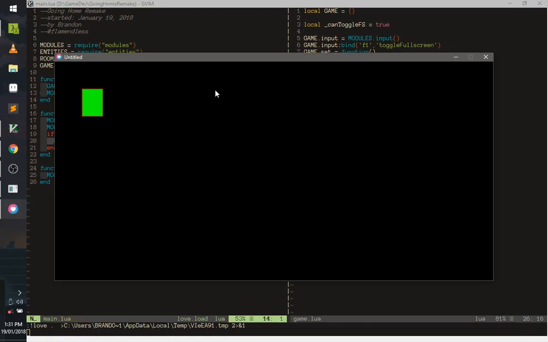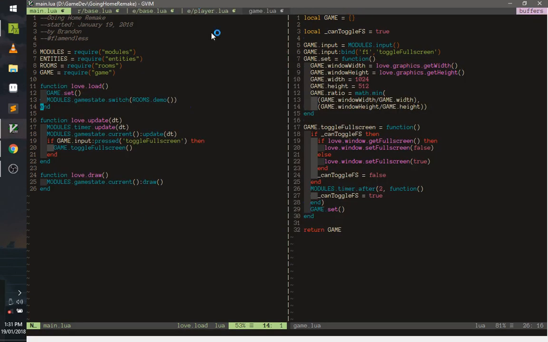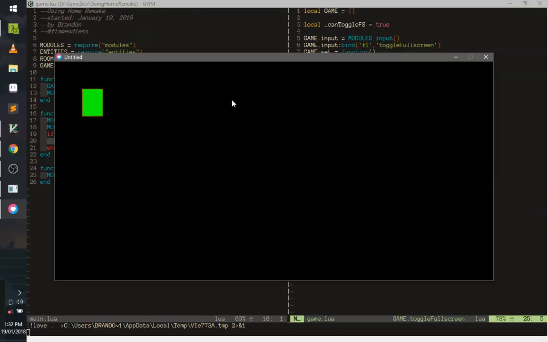Okay, so after 2 seconds we should be able. See? What's the problem with that? Wow, can we? Why can we? Oh, because every time we press F1, a new timer object is created. Okay, so I got it, and it should be pretty much working now.